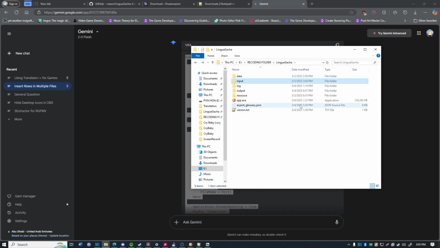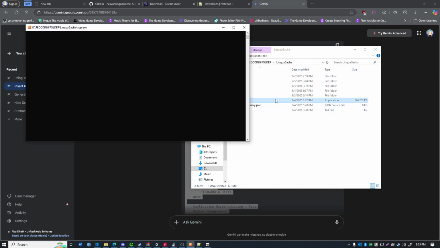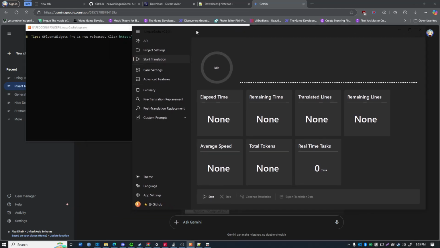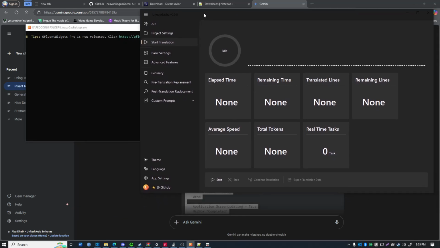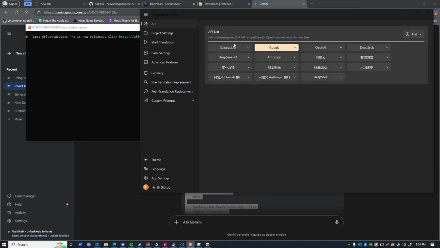Now, we're going to open the LinguaGacha. This is going to be very simple, so just wait for a moment. And now it's open. So we're just going to overview what's inside. Here is what AI you're going to use.